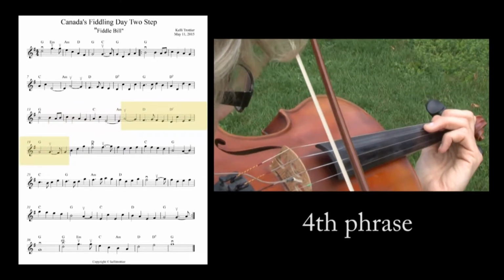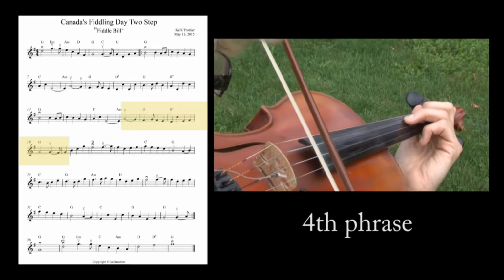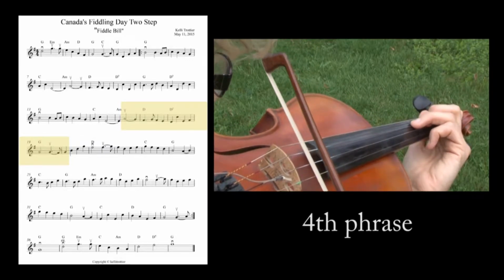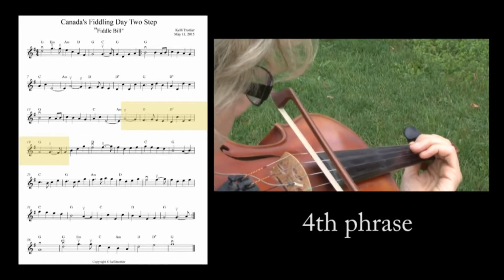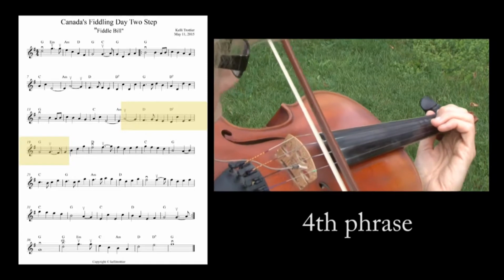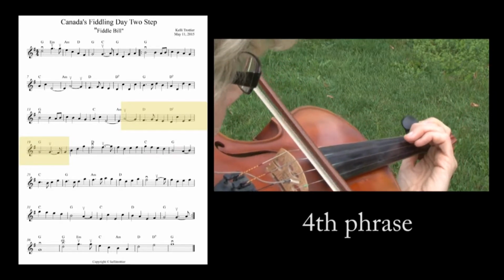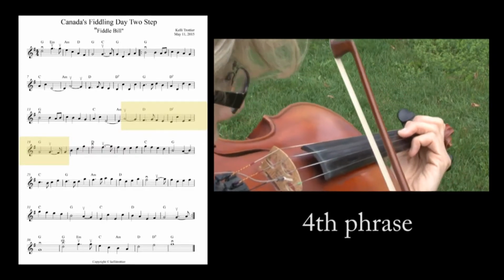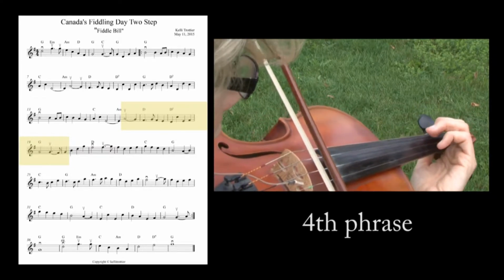Phrase. This is the only part of the first part that you don't know yet. We're going to start with an A on an up bow, and we're going to slur to the G. Very similar to the middle part, but we're going to end with 1, 2, 3 on the D string. So let's play that last part again. Up bow, slur.